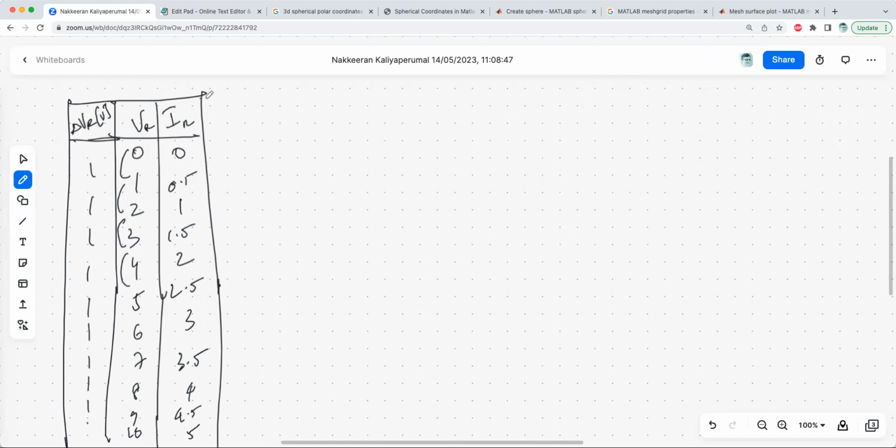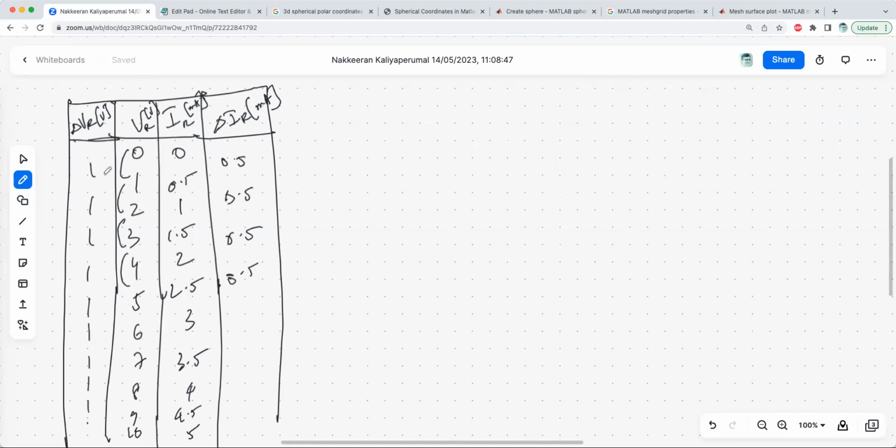And as this is changing, we need to find the delta IR also, which will be in terms of milliampere. So this is milliampere and this is our volts. So this is going to be 0.5, 0.5, 0.5, 0.5. Do you get that? Okay. So as I said, when the VR changed, the IR changed. So we call this IR a function of VR. Do you get that?